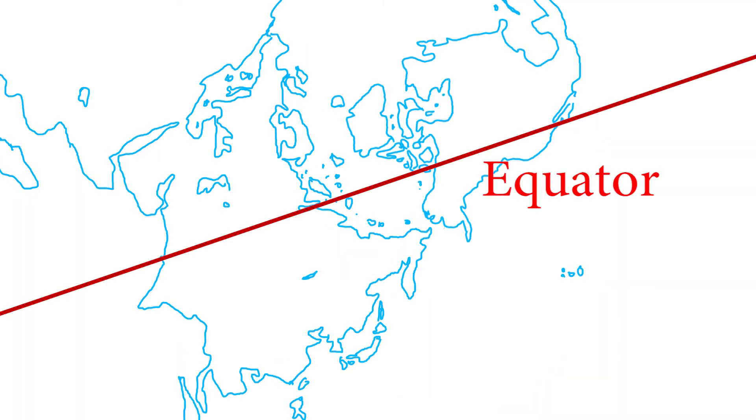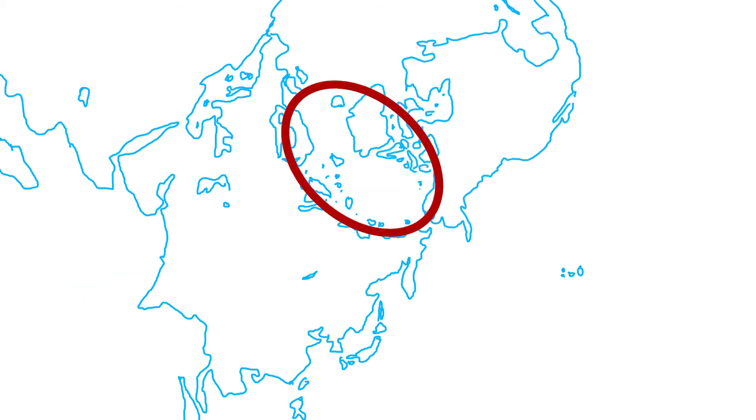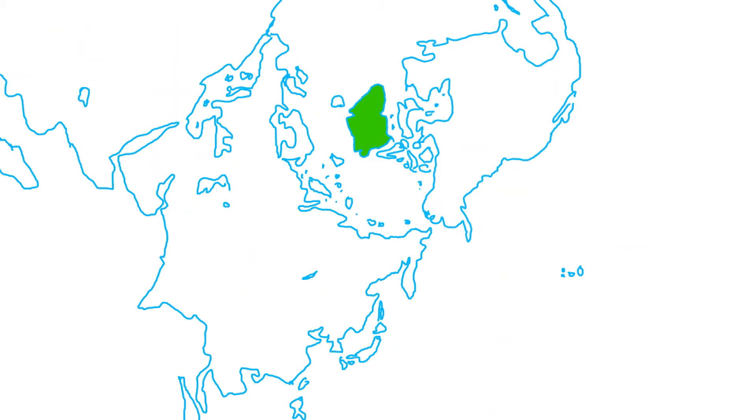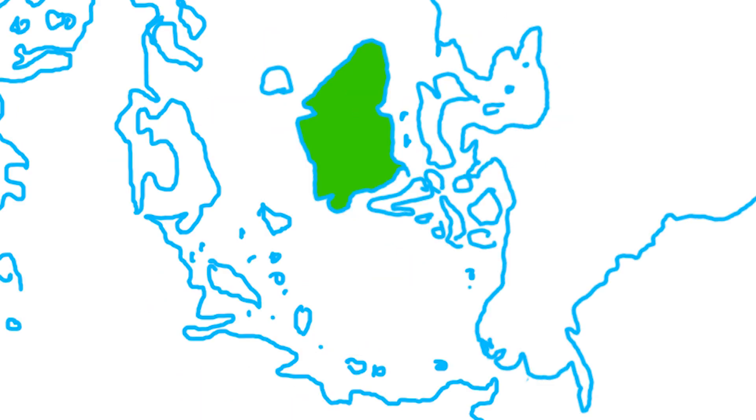Let's take a look at the Arctic. This whole bit of ocean here will become the Arctic Bay — I know it's technically not a bay, but it really looks like it, so I'll call it the Arctic Bay for simplicity. This is probably my favorite region in the world, and I think it could be home to a large number of people groups. Canada's large northern islands, Greenland, and northern Russia will be fairly tropical and subtropical, with southern Greenland likely becoming cooler. And funny enough, Greenland is now actually Green-land.